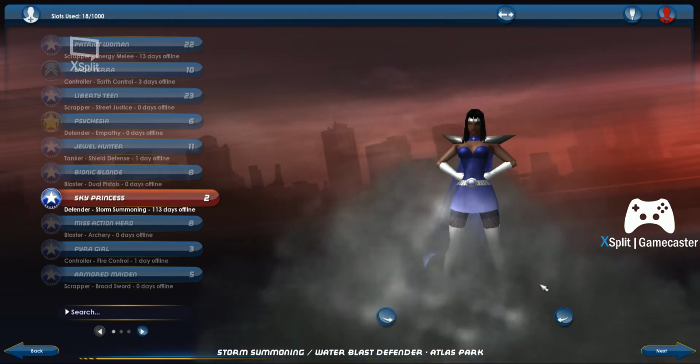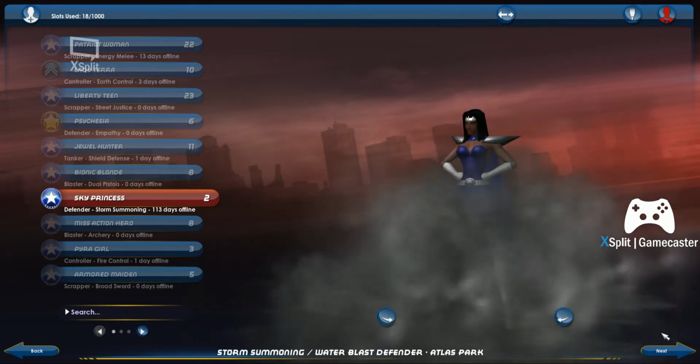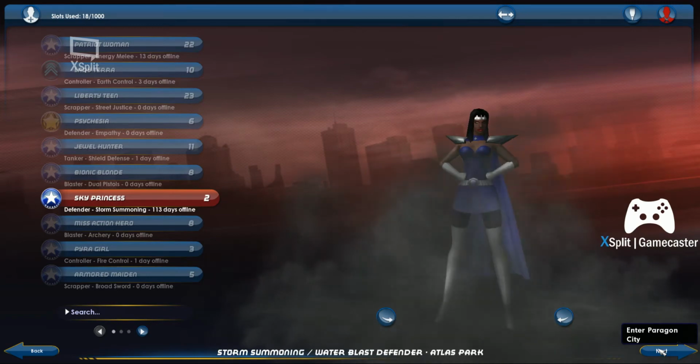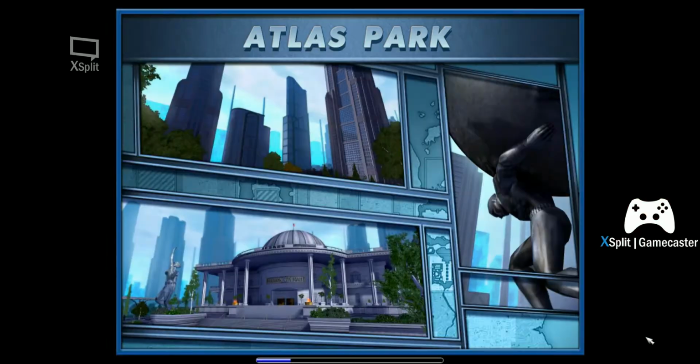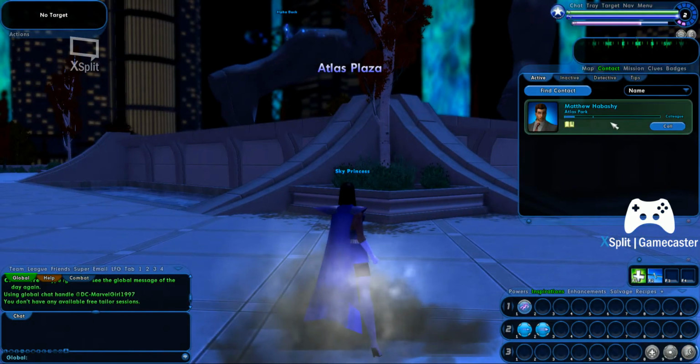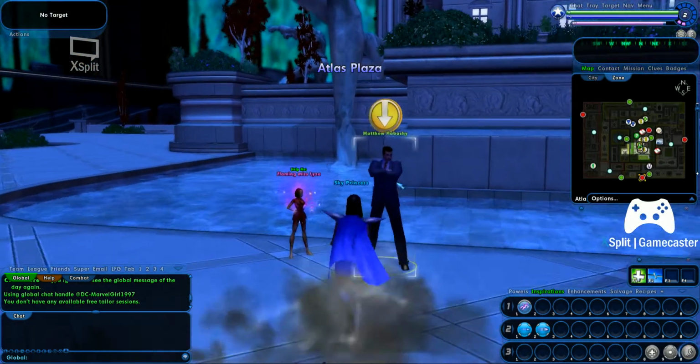So, do we want to continue with Sky Princess today? I think we do. I absolutely think that we should. I think I just want to do one mission with her for the day, and then we can log off for the day. Okay. So, Matthew Hibashi. Don't call him. Just go to him.